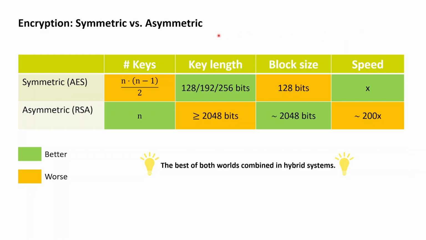Taking a step back and looking at the coloring of the table, we see a chessboard-like pattern clearly indicating that each encryption approach has strengths and weaknesses, a fact that we have already observed in the introduction when we talked about approaches to confidentiality in the analog world making use of safes and mailboxes. As we have done in the analog world with safes and mailboxes, where we combined the best of the two worlds, the same is done in cryptography, where the best of the two worlds of symmetric and asymmetric encryption schemes are combined into hybrid encryption schemes.